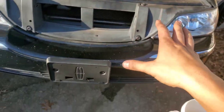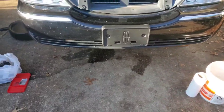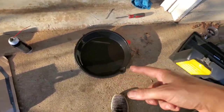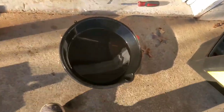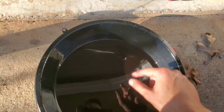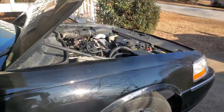Now we just let it idle, and then we'll go on a test drive, we'll shift, see what happens. The transmission, the old fluid was still somewhat red. This is the excess that came out of it after swapping it, but as you can tell now, it's completely red. The old one's on the boxes, but so far so good.